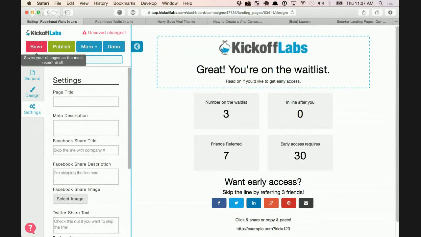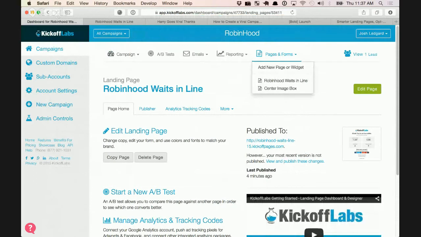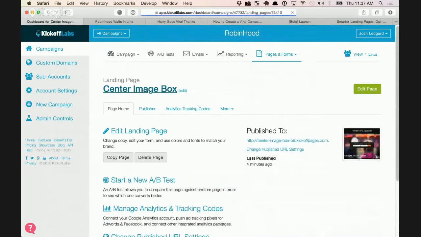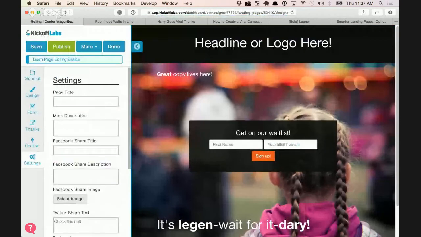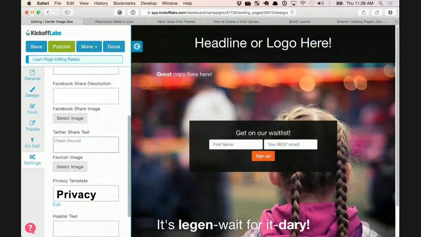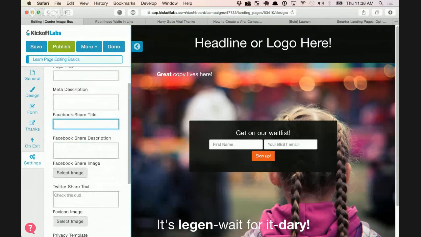I would do this for all of the pages. So whether or not people share, if they accidentally share the thank you page, you can do it here. I would also set them on the thank you page, and on the sign up page. Ideally, you want people sharing the sign up page, so you want these share settings set on the sign up page. Like I said, they're the same for all of the different pages in this location. You can set the description, Facebook share title, the description, and the Twitter share text here. All right, that is the basic end of how to set up each of these types of campaigns.